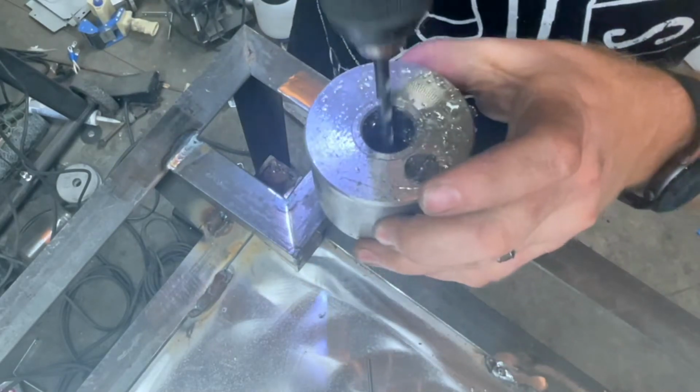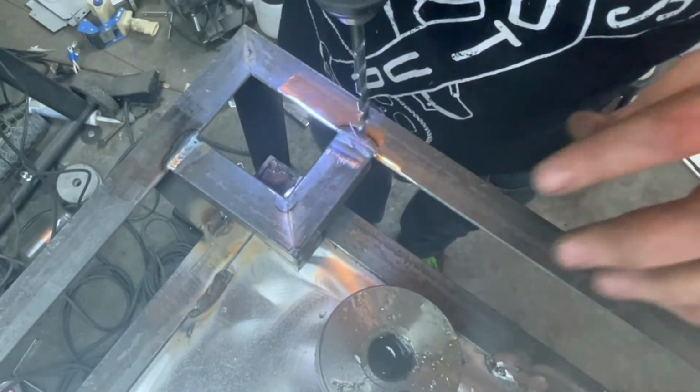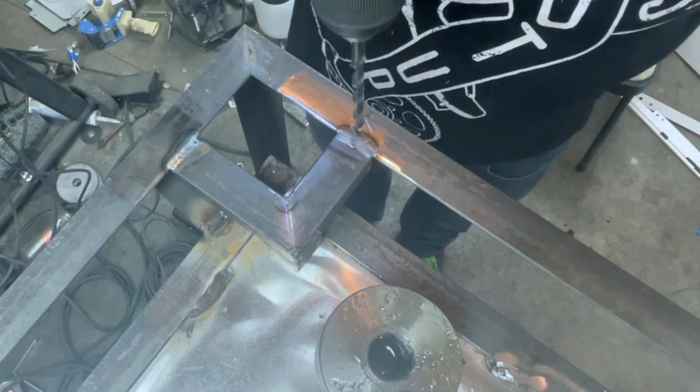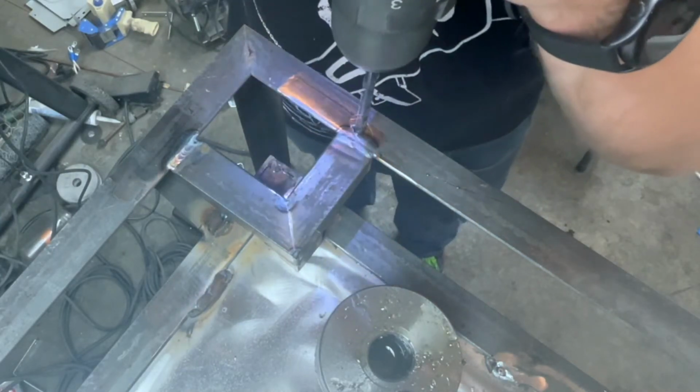This is my handy dandy, somewhat spill-proof oil container here. When you're drilling through steel, it's kind of nice to have a little lube. It cuts faster and it's easier on your equipment.